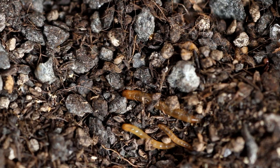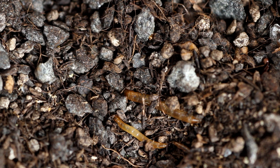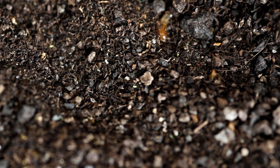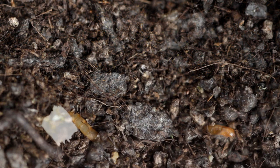There's so many different sizes as well. They're not all one size, because obviously they were probably laid at a different time, they came from all different beetles. So the good thing with this is at the moment there looks like there's just hundreds of tiny ones, but once they become like fully grown mealworms before they pupate, we're gonna kind of be overrun.